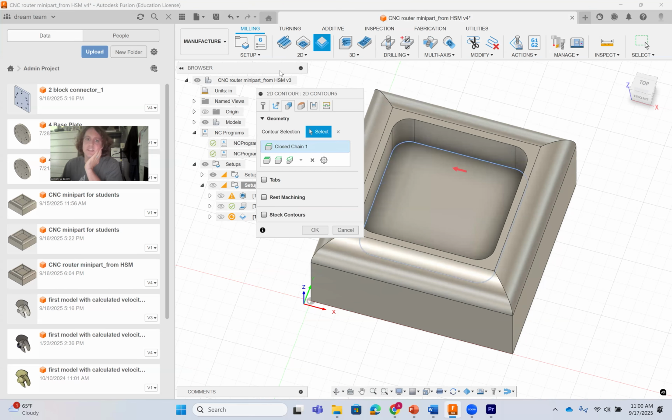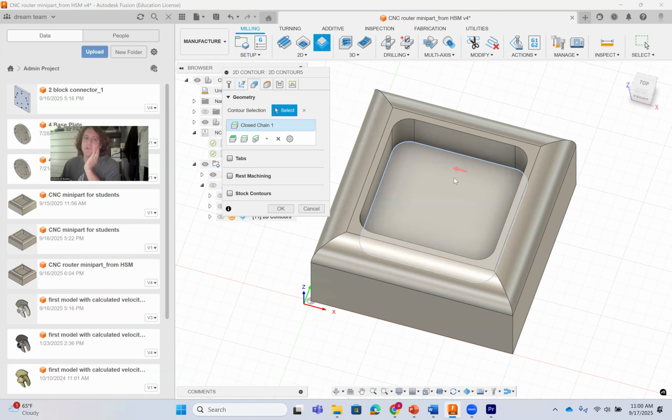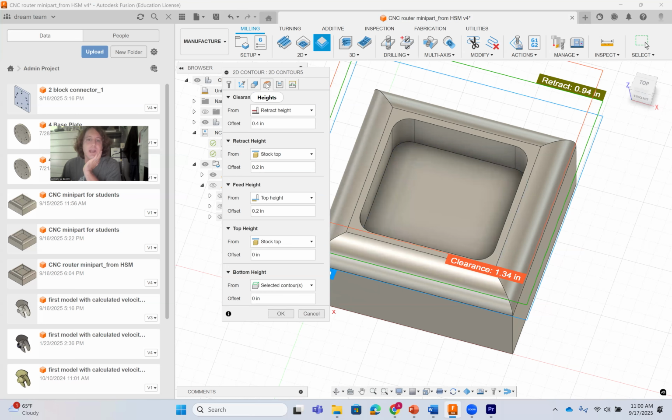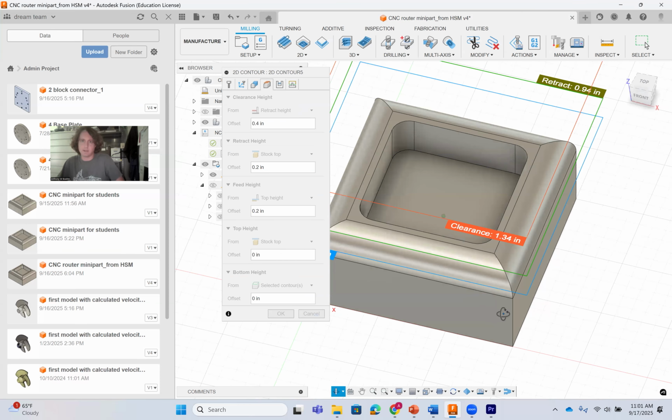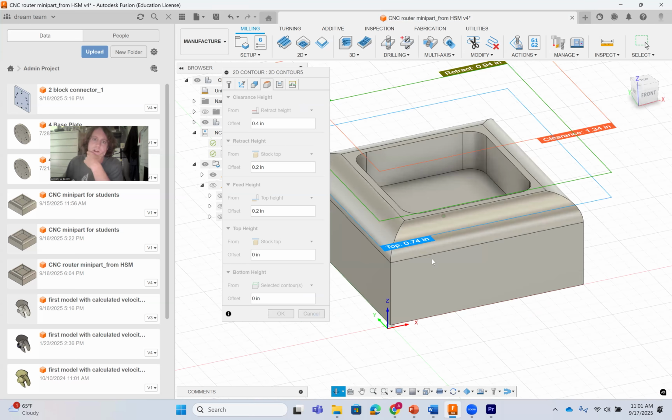And as you can see, you get the red arrow, and that red arrow should be in the void space. If I right click that, I can flip directions, which makes it not in the void space, which is what we don't want. But just to show you, if it ever ends up at the wrong spot, you can flip directions, and that's good. Okay, so now heights. We're gonna leave all the heights right where they're at for this one. That's gonna be just fine. Yeah, that all looks fine. The top is up there.